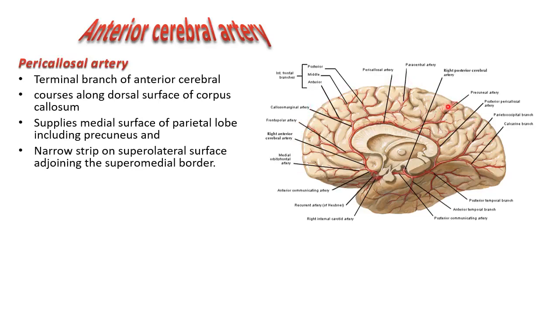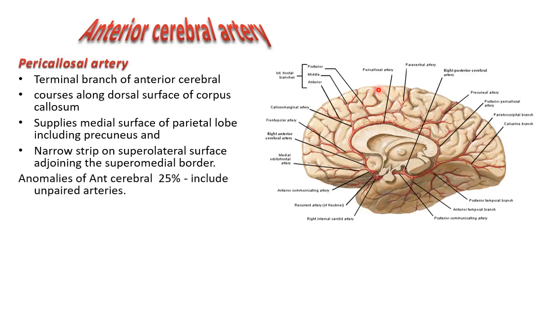When you look at this central sulcus, you know the motor area and the sensory area are present in front of and behind the central sulcus, the precentral and postcentral gyrus. You know how the homunculus is represented upside down. So naturally the superior area should be your leg area. The leg area, mainly your sensorimotor cortex representing the leg, is supplied by the cortical branches of your anterior cerebral artery.